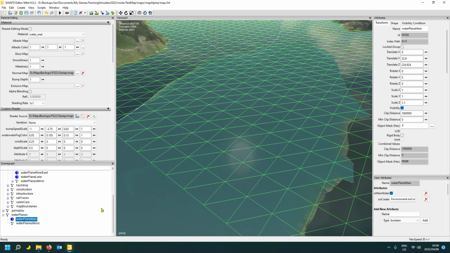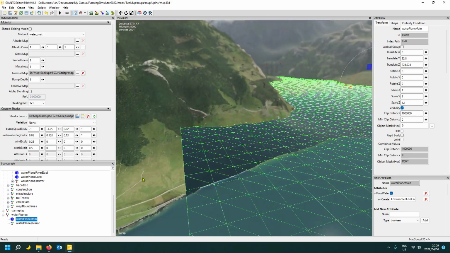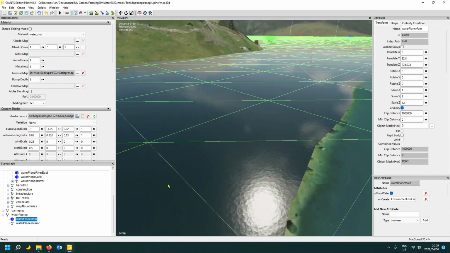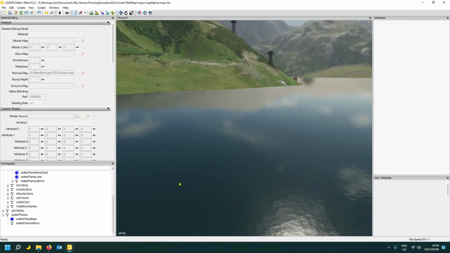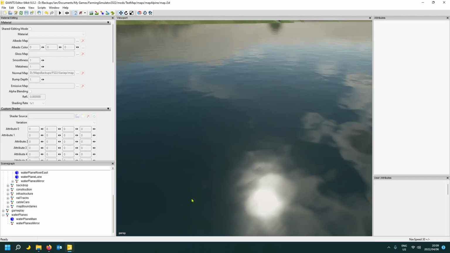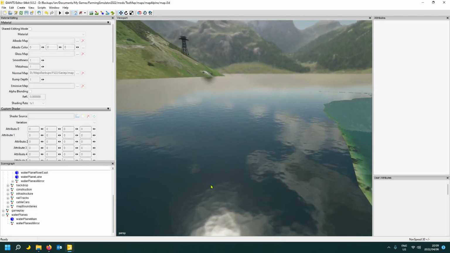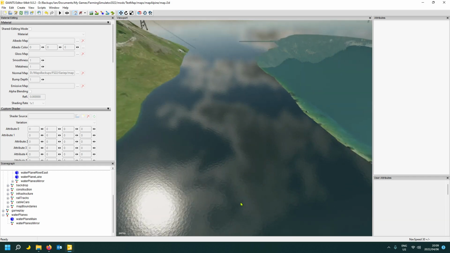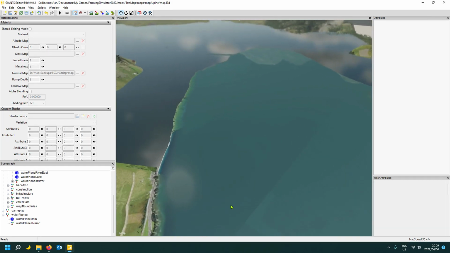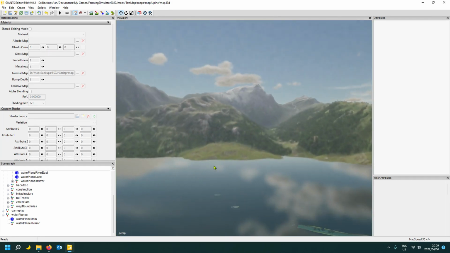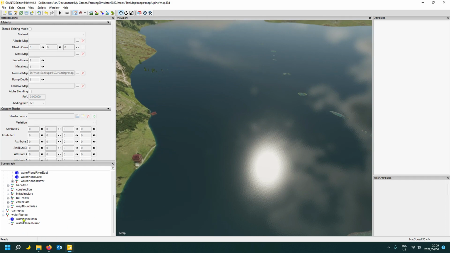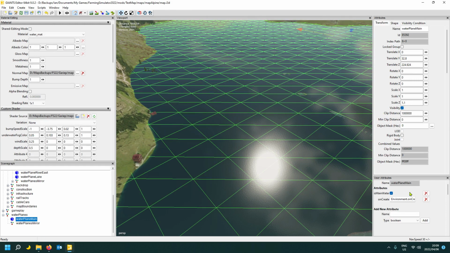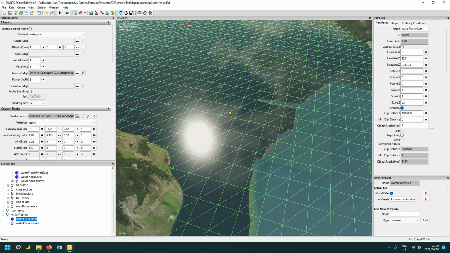There we go. Let's go to a spot where you can view it closely. You can actually just unselect it, then you can see what it looks like. It's a beautiful water, beautiful looking. It's full of bumps and stuff, so it looks nice. So grab that water. It's free. You can modify it the way you want, but it's here already set up for you, and you can work from this one. Make it smaller, make it bigger.